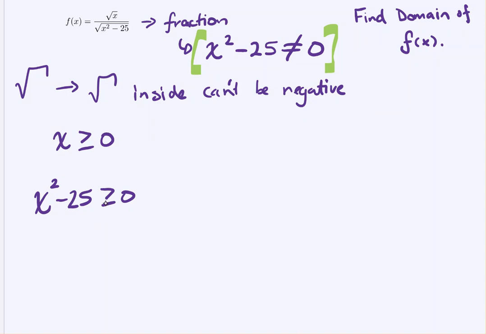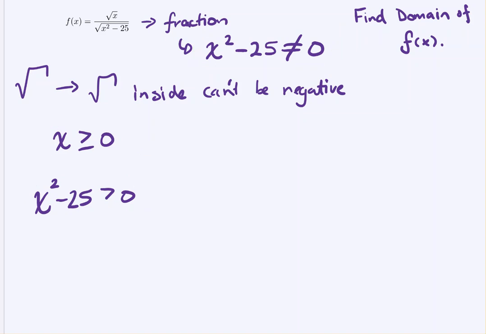So we'd probably improve this to say x squared minus 25 needs to be greater than 0, strictly. So if we can translate these three things and then combine them to when they are all true at the same time, we're going to get our interval, and we can write our answer in interval notation.